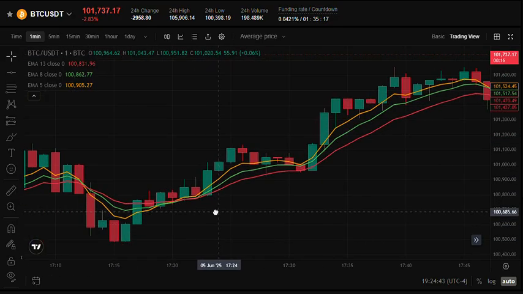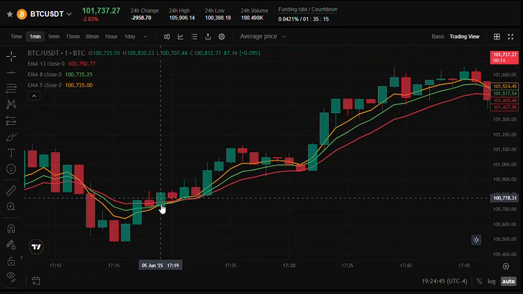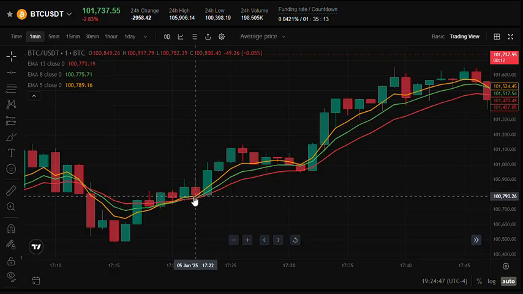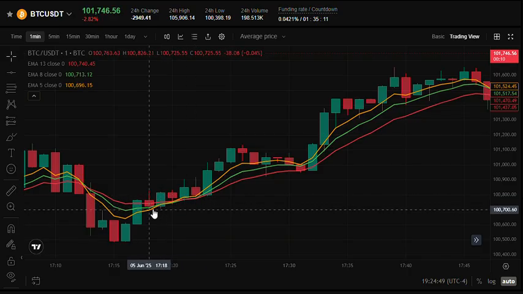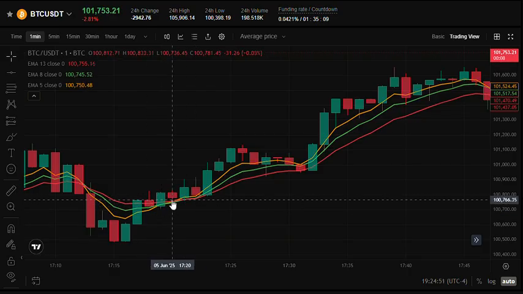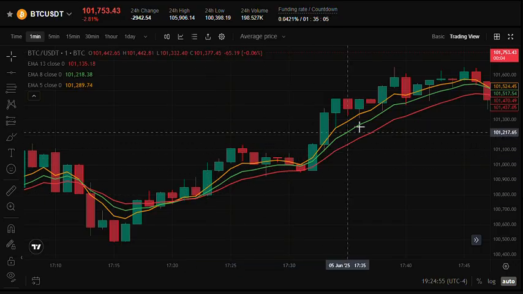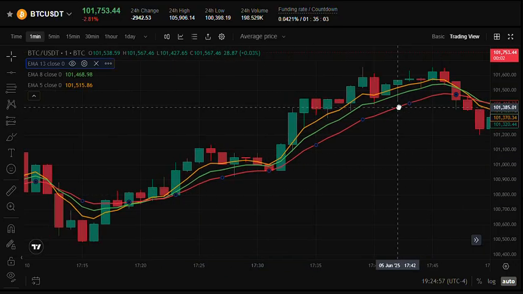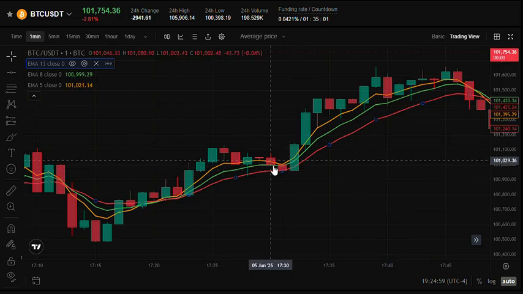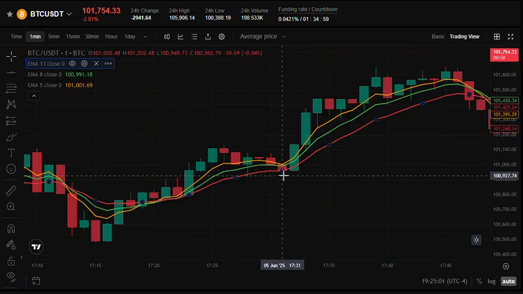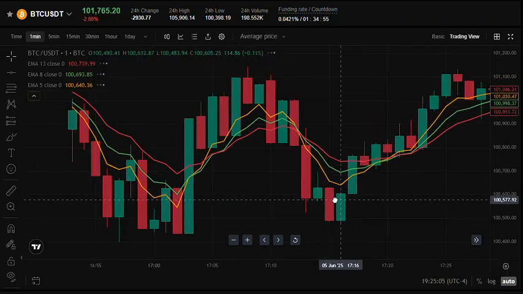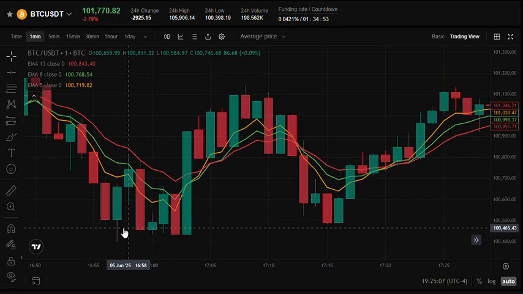Now you can see right here we have the crossover, right? We have the crossover of the 5 over the 8. The green line's on top. The candle broke even though it wasn't good. We had a solid break here and you can get in. Boop. All right, and you ride all the way up. Right here, you'd be like, that'd be a good place to get in. You'd be right. But again, it's mid-trend, so it's risky because sometimes these mid-trends, they just instantly shift.